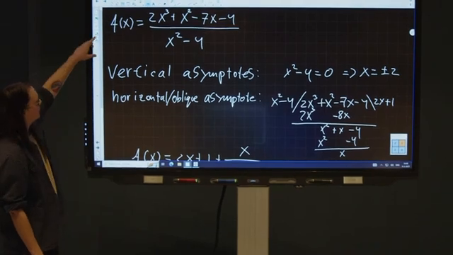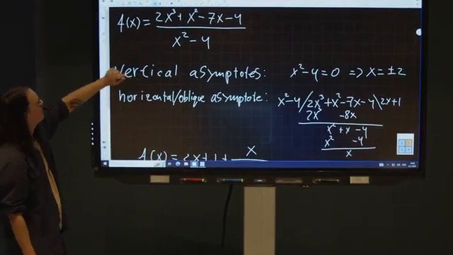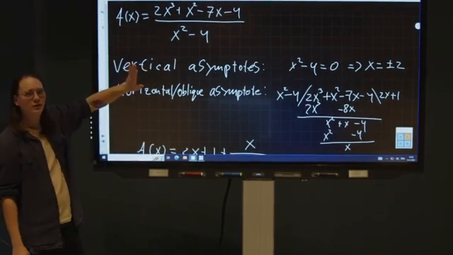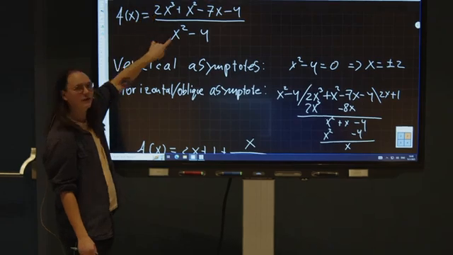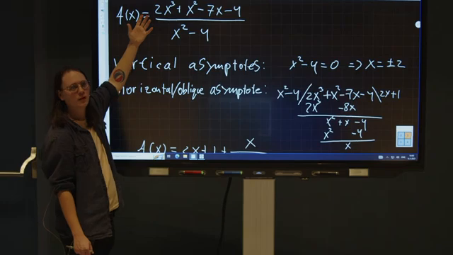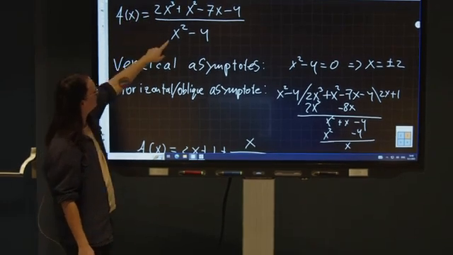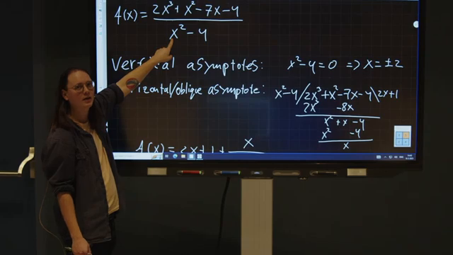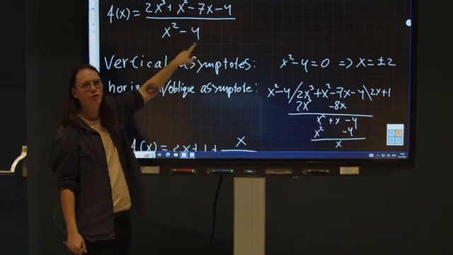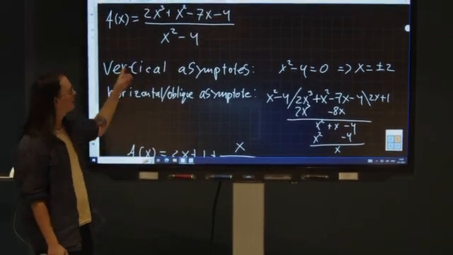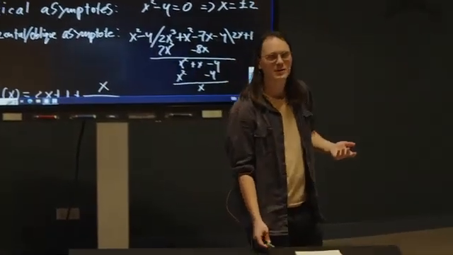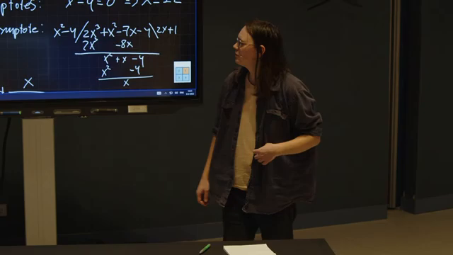So the question is, shouldn't there be a horizontal asymptote? Because if you divide the whole thing by x to the power 3 and then let x go to infinity... so you mean you divide the numerator and the denominator? In other words, you multiply by 1. The only problem there is if you divide the denominator by x to the power 3, then you get 1 over x minus 4 over x cubed, and that actually goes to 0 as x goes to infinity. So then you're dividing by 0, and things become tricky.